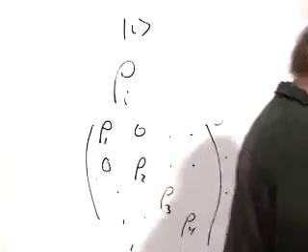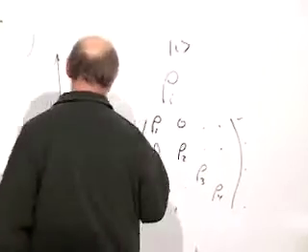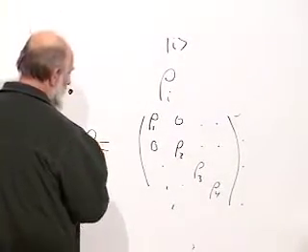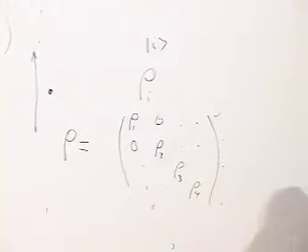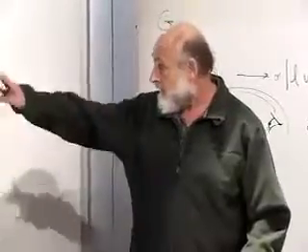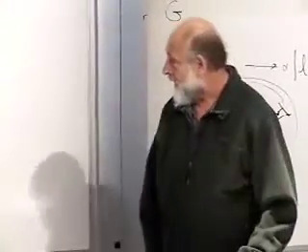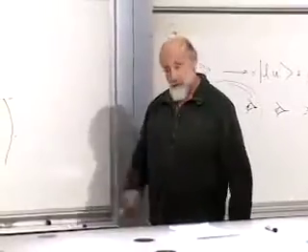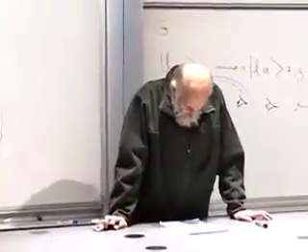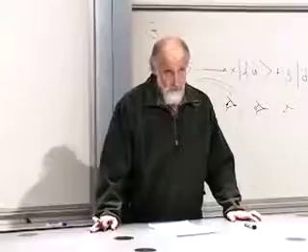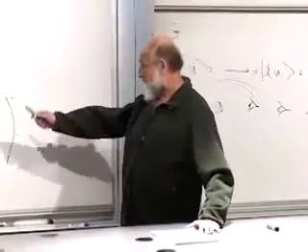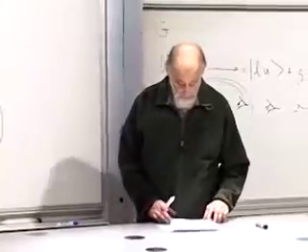The rhos are real numbers. They're positive numbers because they're probabilities, and they're all less than 1. And one more thing, and this is called, incidentally, the density matrix. It's called rho, and it's called the density matrix. It's the analog in classical physics of the probability density, what we call P sub I. But it's now just been organized into a matrix with diagonal matrix elements. The elements are all real, and obviously they are the eigenvalues of this matrix, because whenever a matrix has been written in diagonal form, the diagonal elements are its eigenvalues.